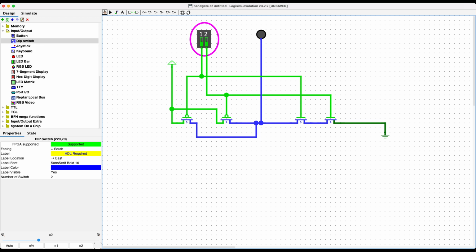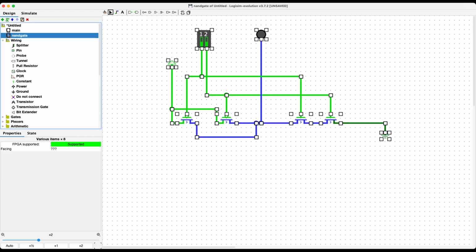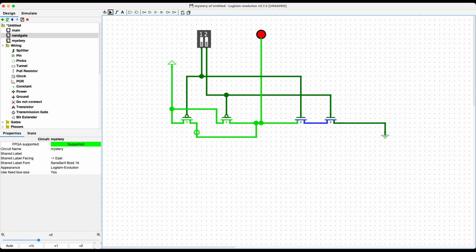Okay. So let me just take what I have here and I'm going to copy it all and I'm going to make a new subcircuit. I'm going to call this mystery. Okay. Now let me undo a few things. Oops.